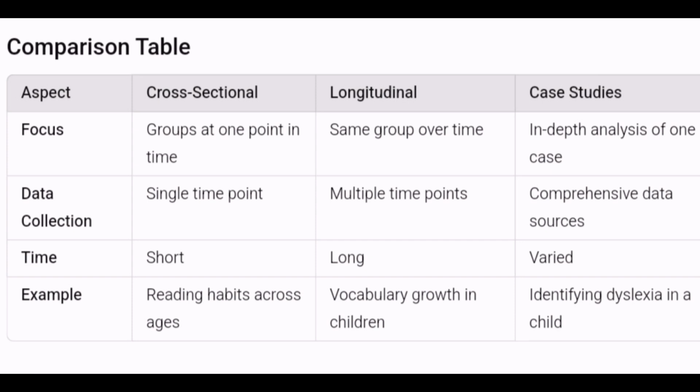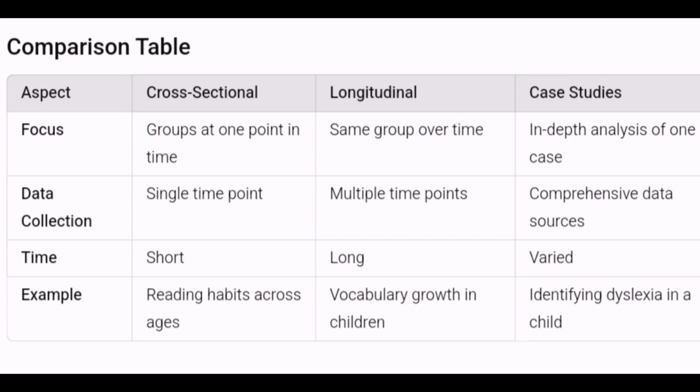Now, data collection. In cross-sectional study, the data collection is at a single time point. In longitudinal study method, it is multiple times. They can collect in January, December, March, like that. And in case study, very large, comprehensive data can be collected. Time. So cross-sectional study takes short time. Longitudinal study, as the word says, longitudinal, so it takes long time. And case study can be short time taking, more time taking, or average time taking. It depends.